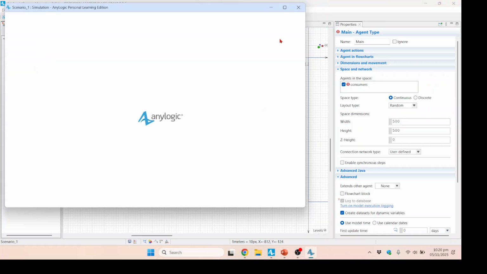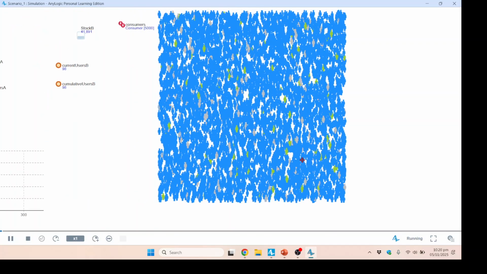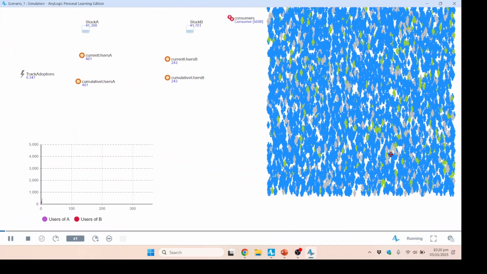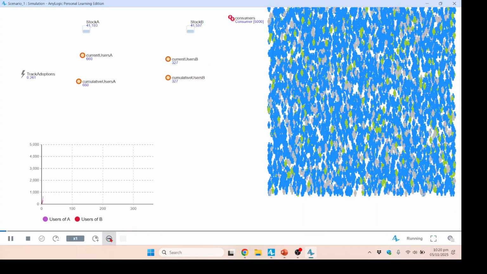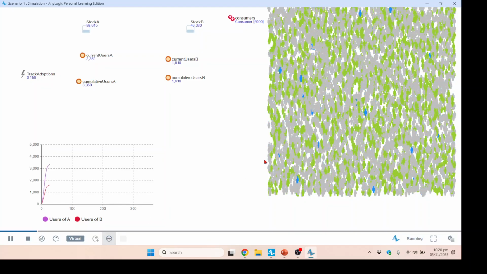Okay, so this is our simulation. I'll just run it at the virtual, the fastest possible speed. The reason that I placed all the events and the variables on the left hand side is because I didn't want them to be tangled with the area where the population will populate. So you can see that the simulation is progressing.